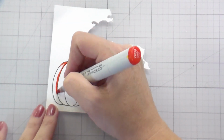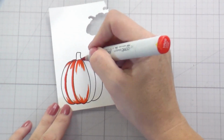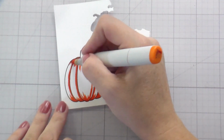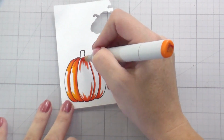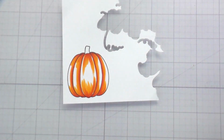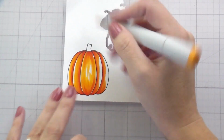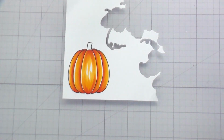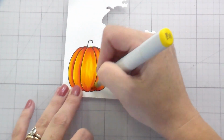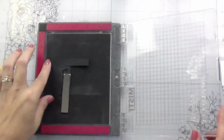The colors I was showing you there: a lot of my leaves, I did a red-orange, which means my color combination was a Y38, a YR04, a YR09, and an R29. So it's giving me that reddish-orange. I wanted a true orange for the pumpkin, so I just swapped out the darkest color. I dropped the R29. Now my darkest color is a YR09 and my lightest color is a Y08. So I dropped the red and added a yellow, and this is going to give me a much brighter orange, which is still in that same color family. But we just changed the look of it by changing out one marker. Something to keep in mind, especially if you don't have a lot of markers, you can get more mileage out of them by just rearranging what colors you're using together without having to purchase a separate marker.